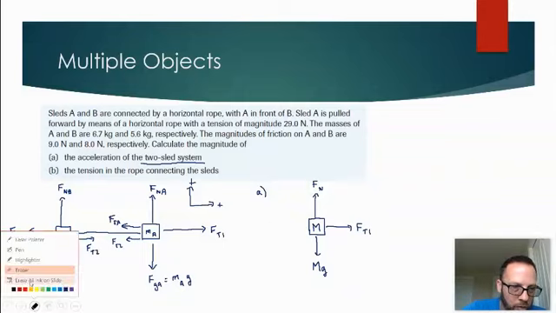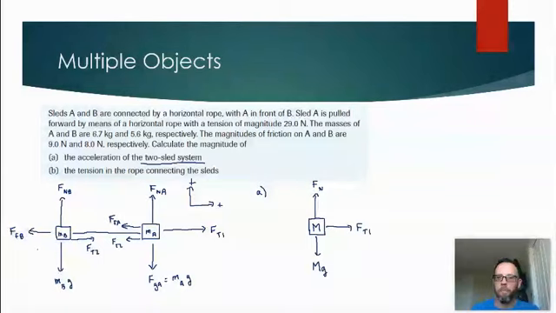So, much like if you're in your car pushing on the dashboard or pulling the seat in front of you, you can't affect the motion of the car. It's the same way that this FT2 and this rope in the middle isn't going to affect the overall system acceleration at all. It's kind of like an internal force. So the other things we have going on, acting in the opposite direction, are these two friction forces. We had an FFA and an FFB, we called it. So that's everything going on there.